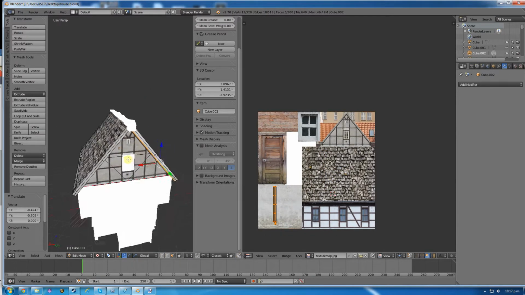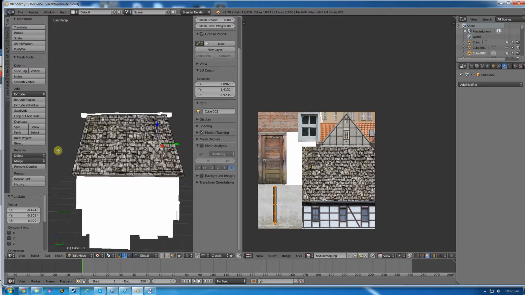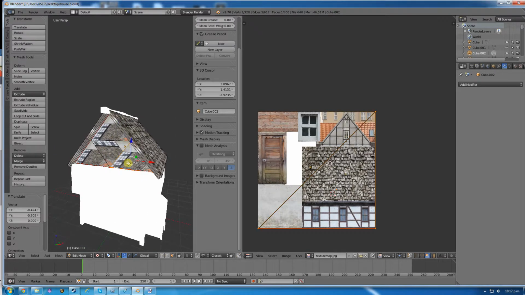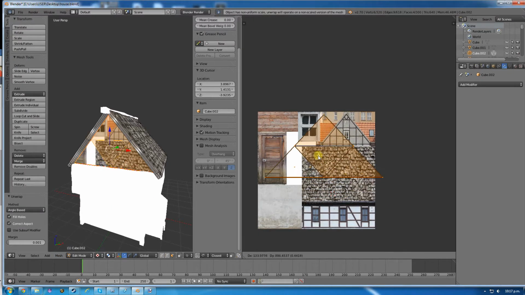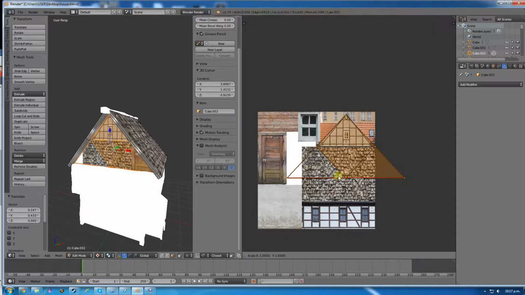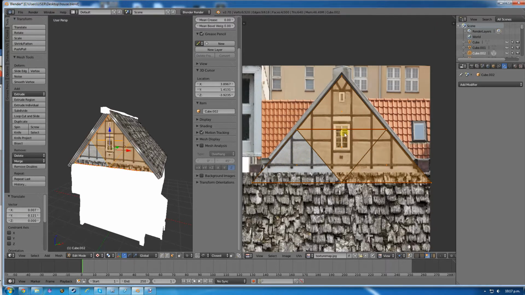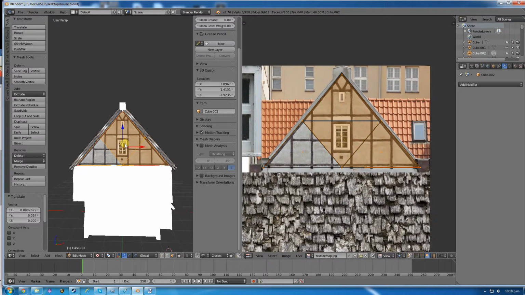Okay, so that side's done. Now for this bit, of course, I do have to do the other side, but I'll just do those. 3, 4. Mesh, UV unwrap, unwrap. G to there, scale along the X inwards, so it's more of a triangle. And then just scale the whole thing down. Hit G, position it there, zoom in. S, scale it down some more. G. Alright, that's looking pretty good.